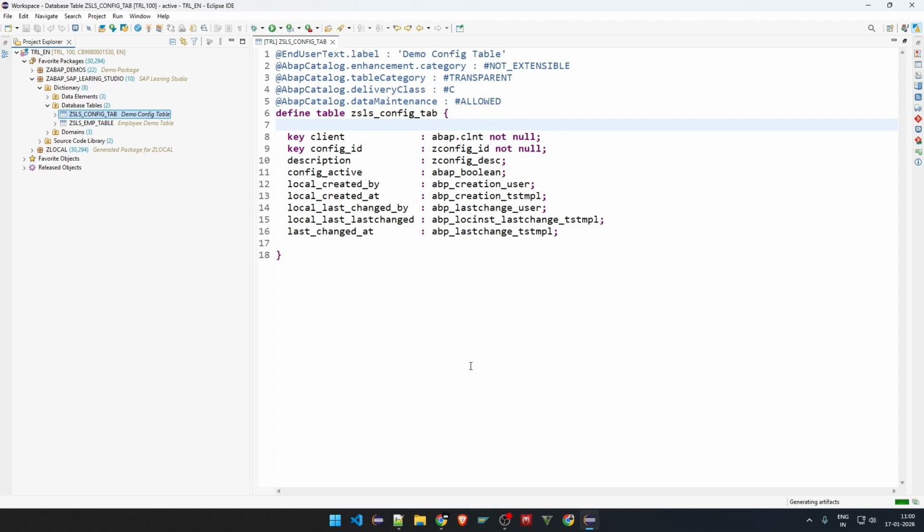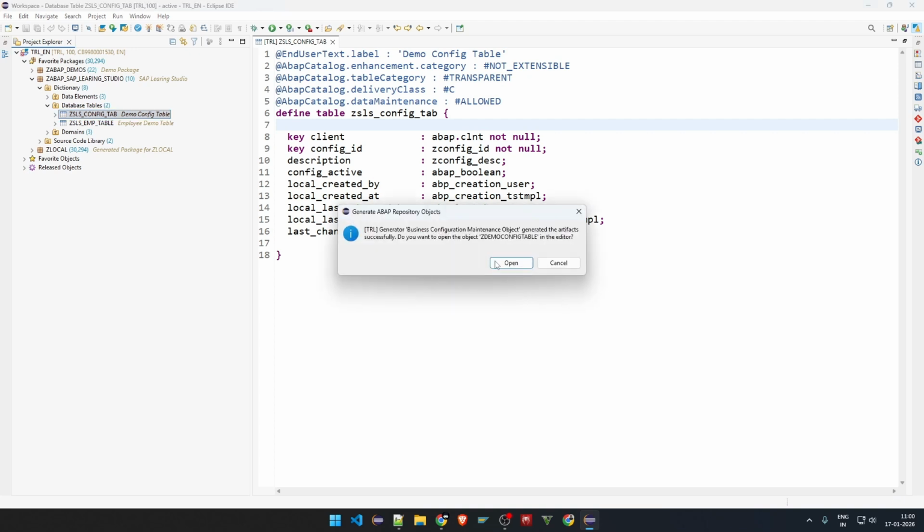All the artifacts are getting generated in the business configuration maintenance section, like the data modeling, the projection views, the behavior implementation, all the classes are being generated. This usually takes some time.